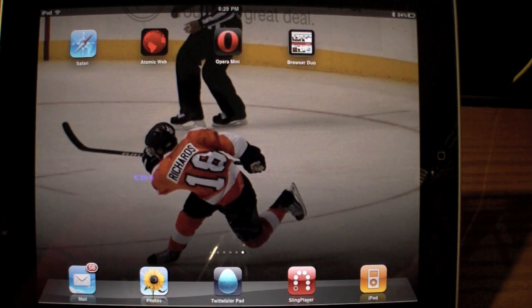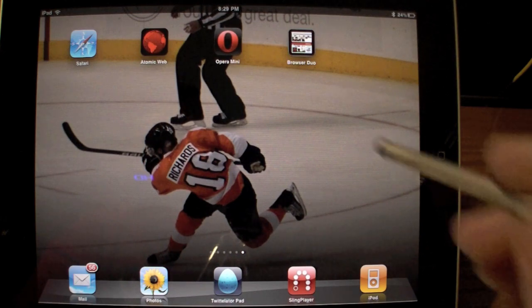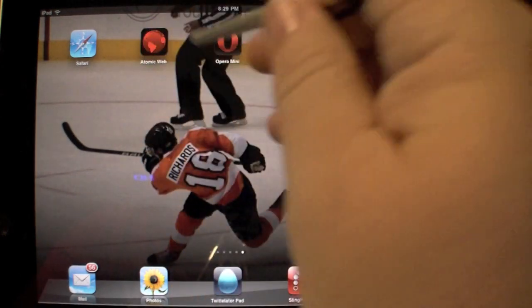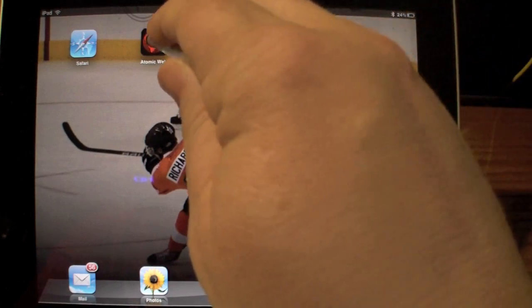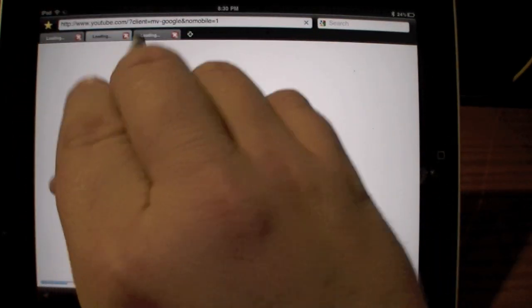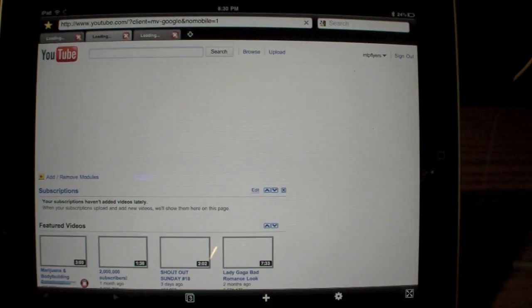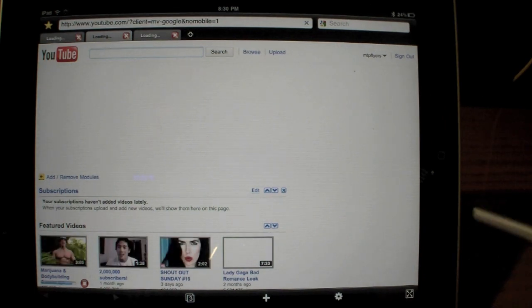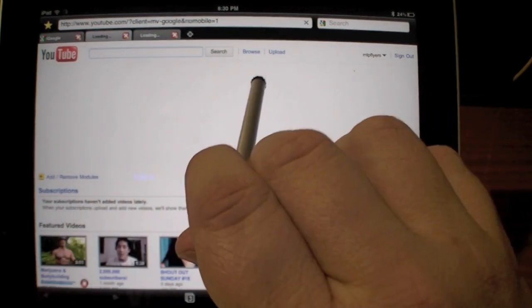The next one, Atomic Web, which Larry Greenberg mentioned today on Twitter, so everyone must go out and get. It reminds me a little bit of Safari, and what it basically allows you to do is have tabs. The one thing I noticed checking this out today is you can actually set up your tabs on here.